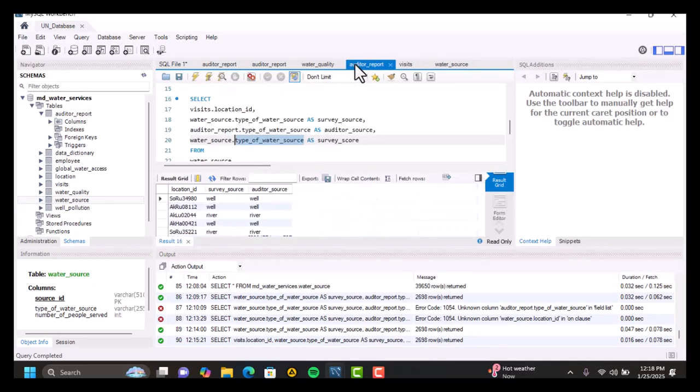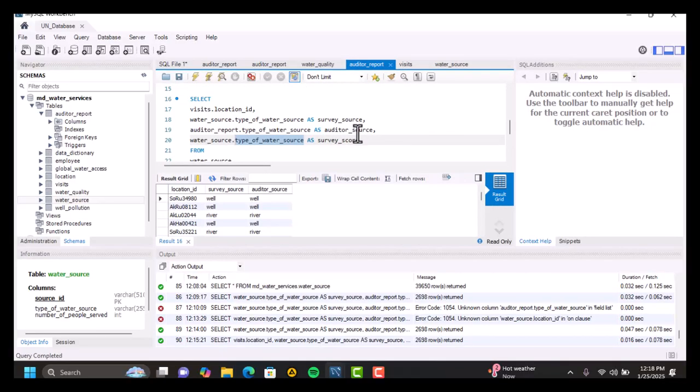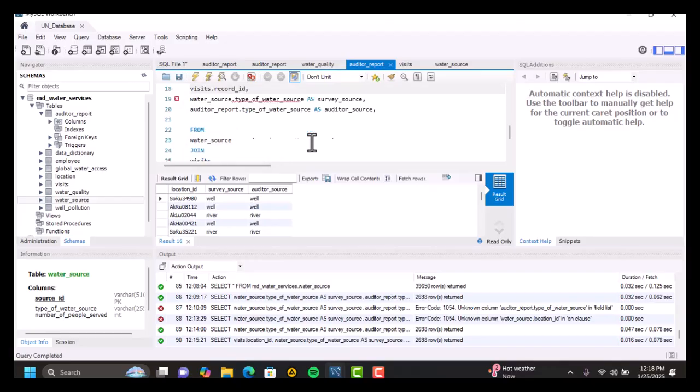So let me remove this one and put something like record ID here. So record ID is in visits dot record ID. Right. Okay. Record ID.